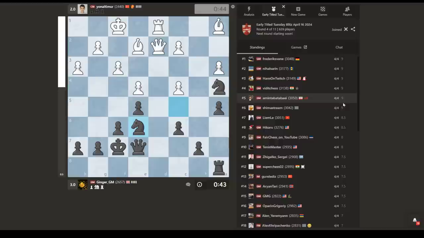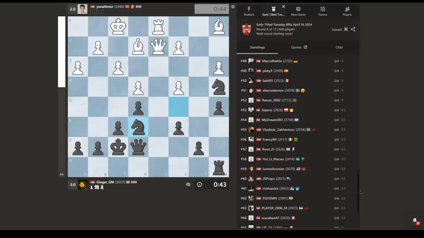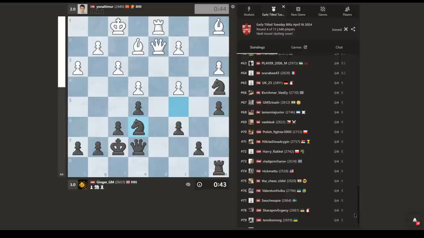So let's scroll down. I'd love to get a massive score today. I wonder if I can get a massive score. I know I've lost one game. Aronian on the same score as me. Ha ha ha ha. I'd love to play Aronian. A real legend of the game, Aronian.